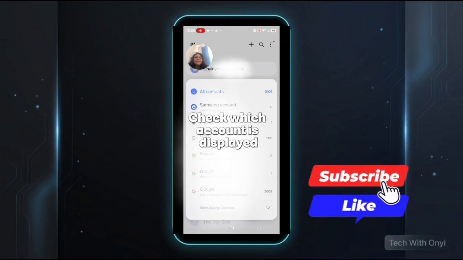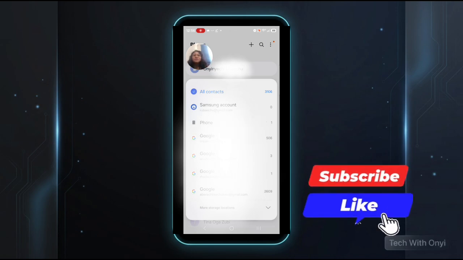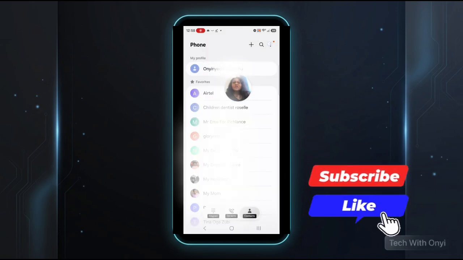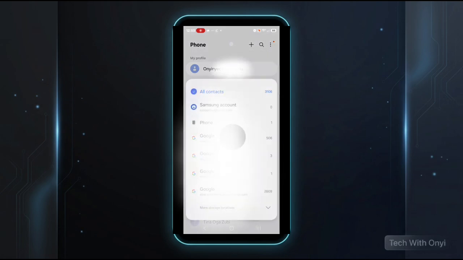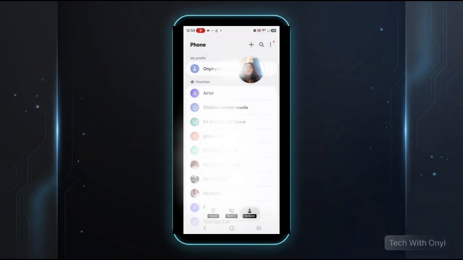All right. So if I view by storage location here, you will see all these accounts, and if I select just this one account, it will show me contacts under that account.